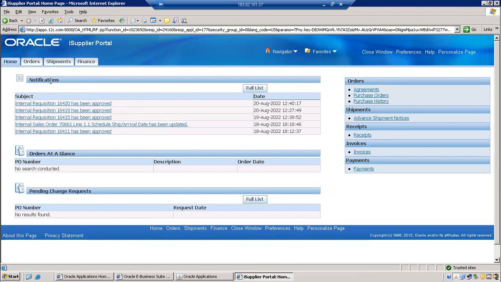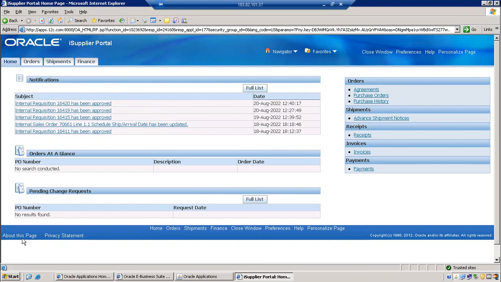Suppose here notifications is coming, but instead of notifications I want some other name to come here. That can be done through the personalize page. So anything I want to change in the content, I can do through this personalize page, and this part will be done by the technical person. Now suppose I want to see what is this form name and what is the HTML name.